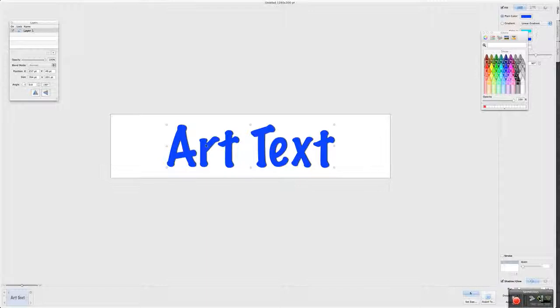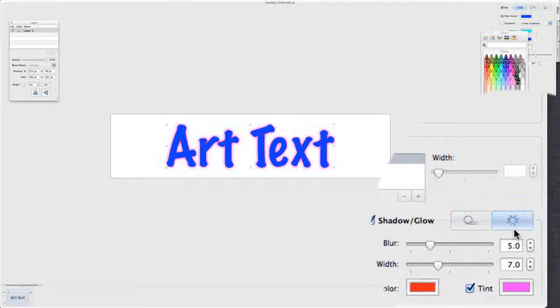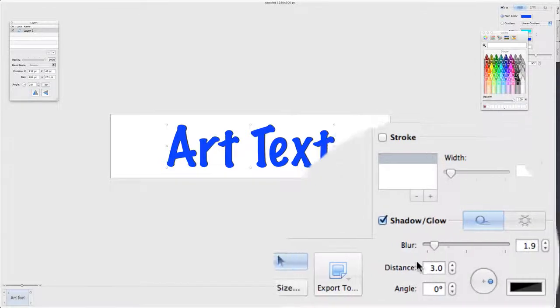We've got a drop shadow on there already. How easy is it to do shadows in this? And of course the shadows do a little better. We haven't got a white edge around it. And we can choose how much glow we want on there, how much blur we want on there. We can change it from a shadow to a glow if we want as well. So that puts the glow all around the edge of it rather than just on the one edge of it. So we've got shadow or glow.